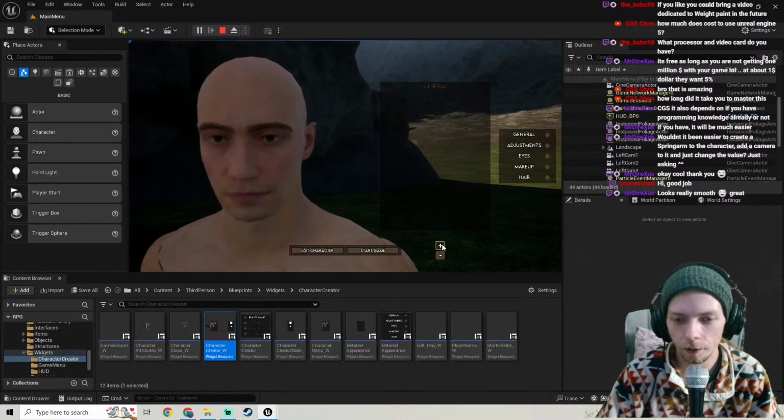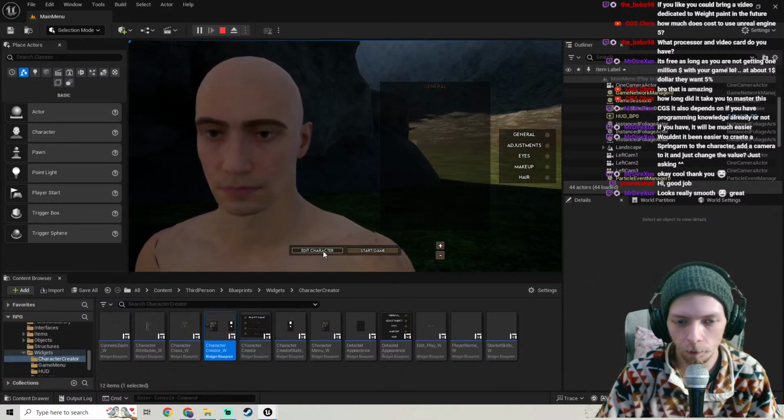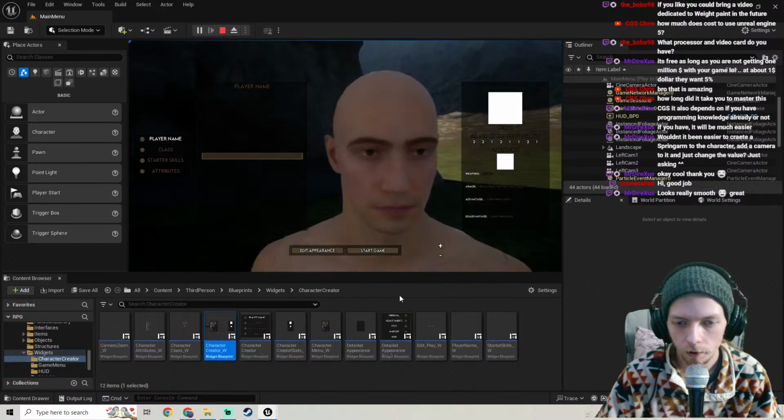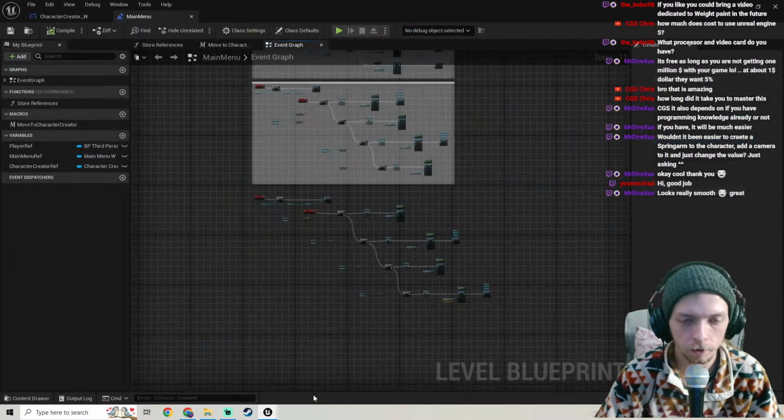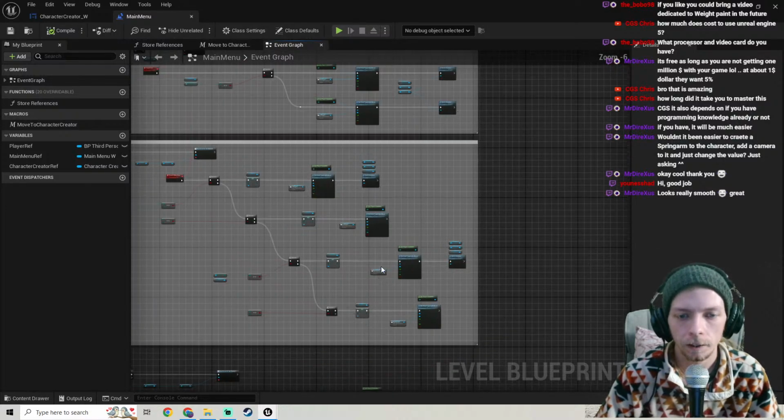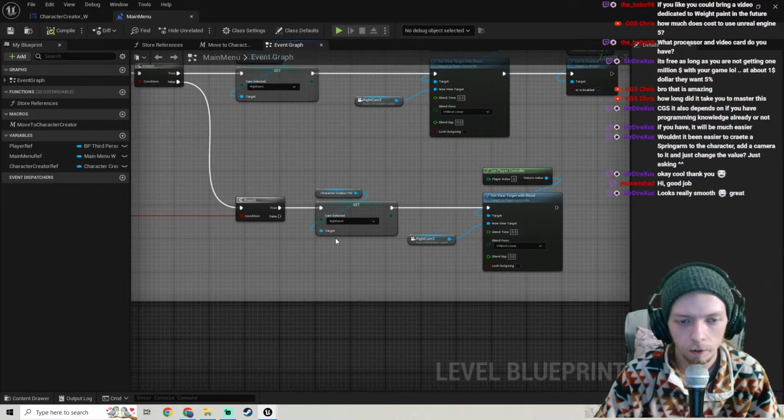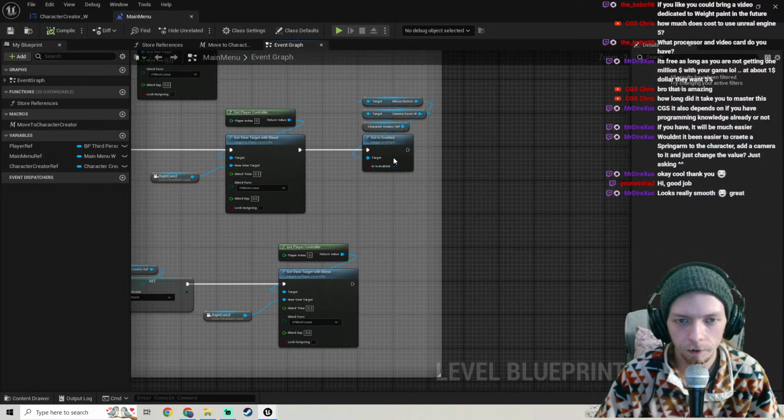Oh, we probably want to disable the plus button when we're up at the top, though. Kind of like we're doing with the subtract button. Let's do that. So yeah, here at the end, we're going to grab this stuff.